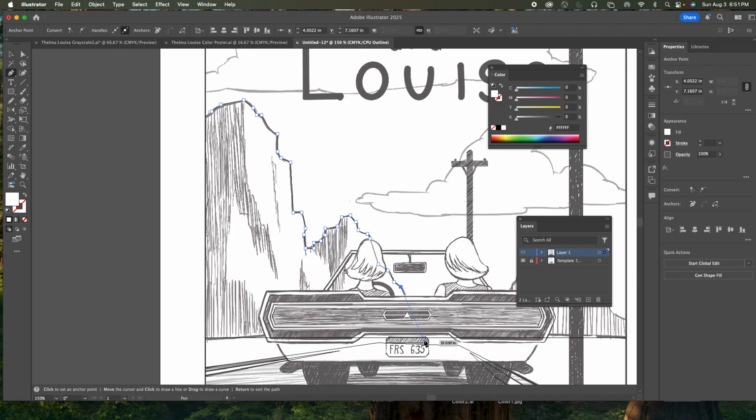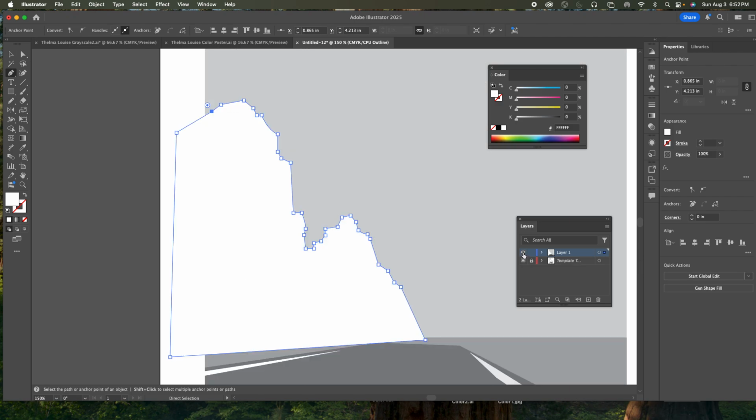I'm going to take this down past the ground and then go back out like this, go back out here and then come back in and close our path. Wait for that little circle there and close it. Then we go back to the eye and over here on the layers, we'll hold down the Command key, click on this eye.